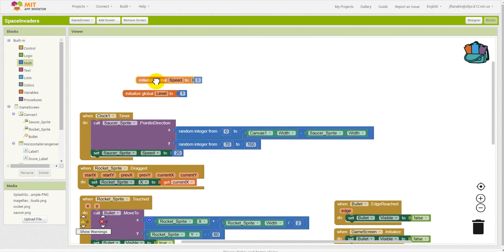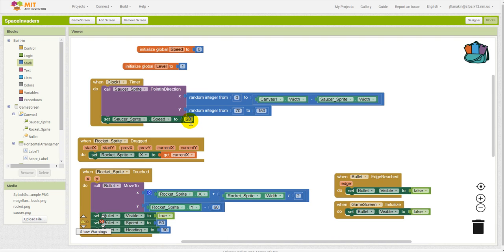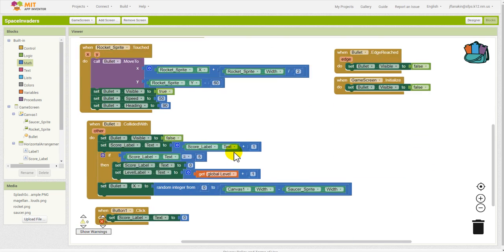And what we want to do with that is every time the clock timer goes, like the UFO changes direction, that kind of stuff, we want to have the speed change as well. So every time it goes past another 5, we want to set our global variable.